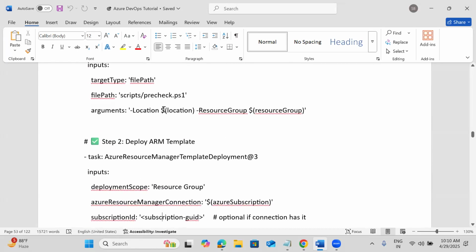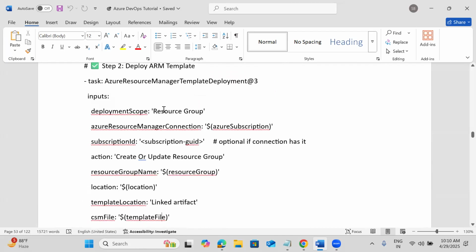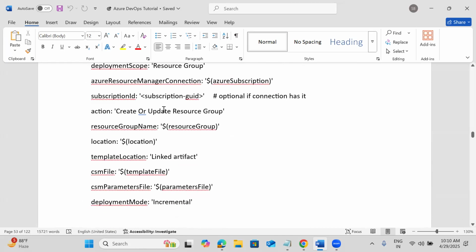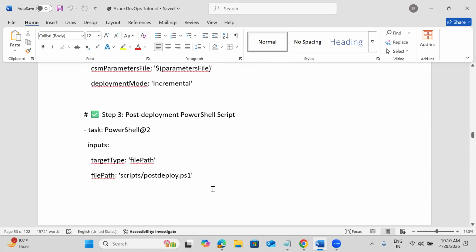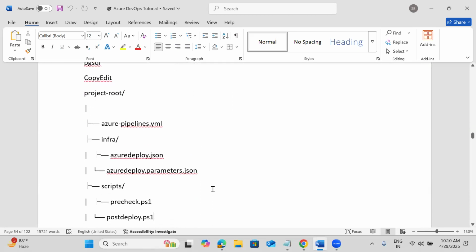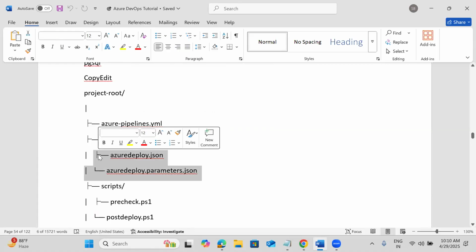When you are going to use that ARM template, we need to pass the template file and the parameter file. Parameters are nothing but inputs, sorry, variables.tf in Terraform terms. And the template file is nothing but the main.tf file. These ARM templates also we are going to maintain in our source code itself.